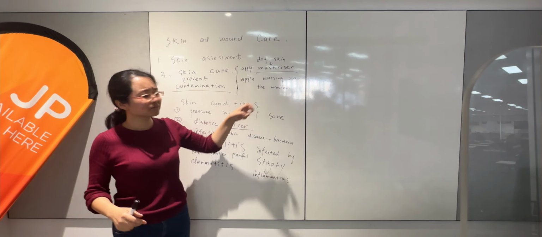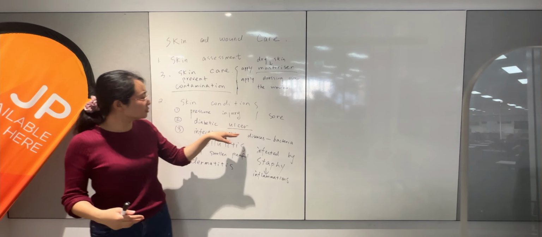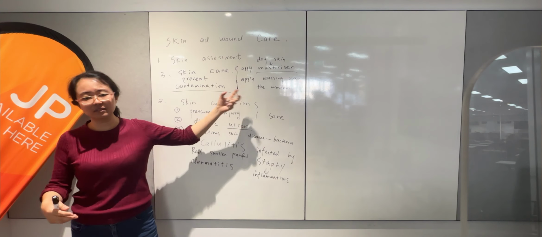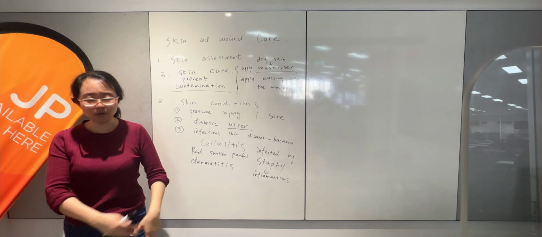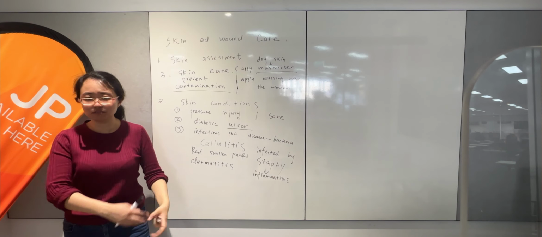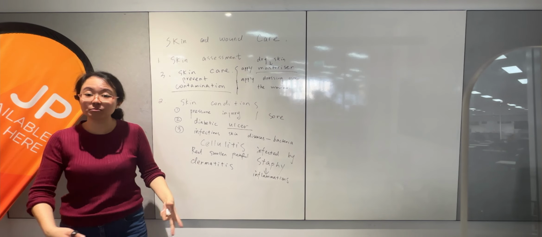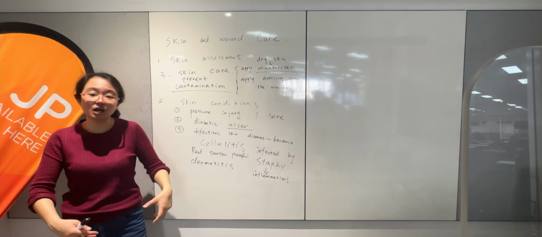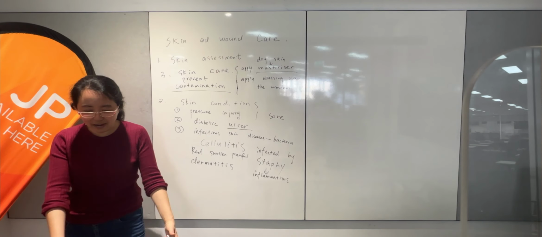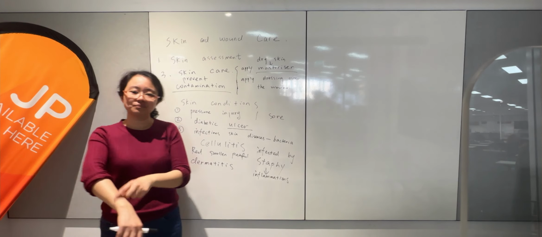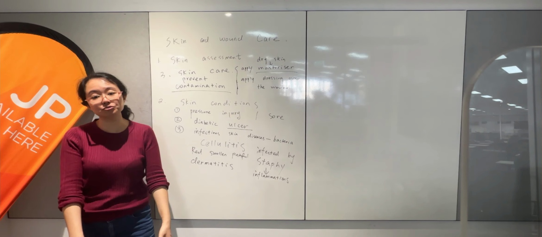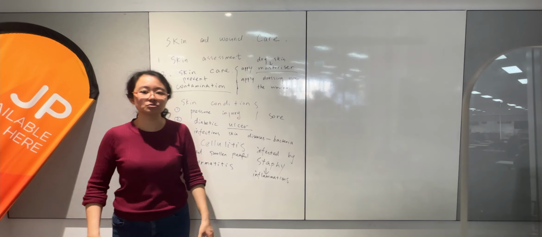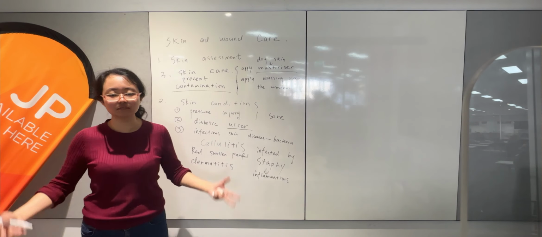For a patient who has a diabetic ulcer or something like that, once you finish the dressing, once you dress the wound, make sure they wear comfortable socks and comfortable shoes. Because if they wear too tight shoes, that can give more pressure to the skin, and that won't be good for the skin. So make them wear comfortable clothes, comfortable shoes, comfortable socks, to give the skin enough space.